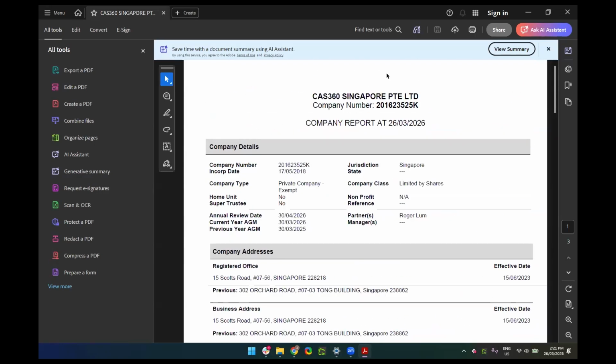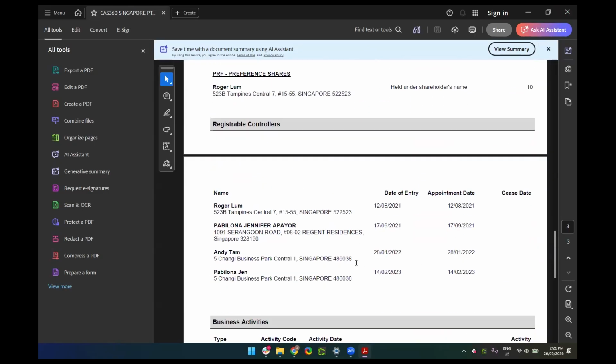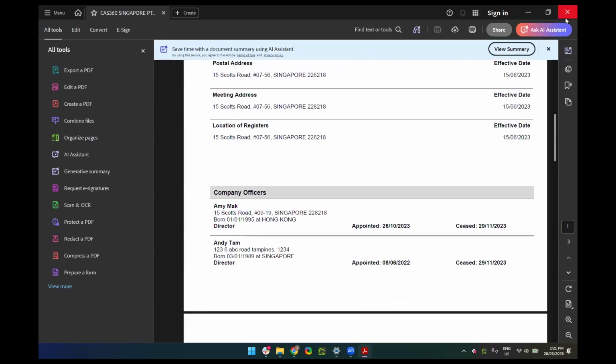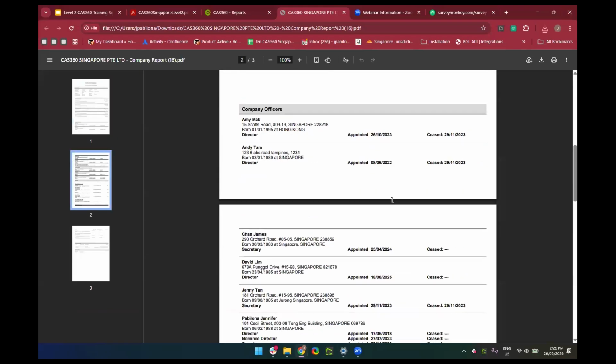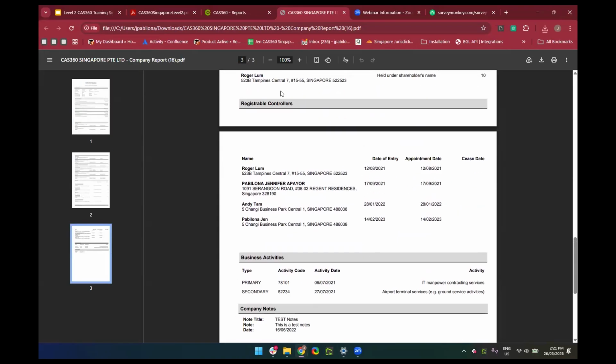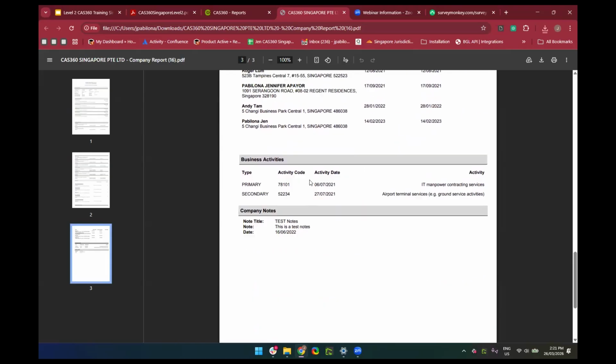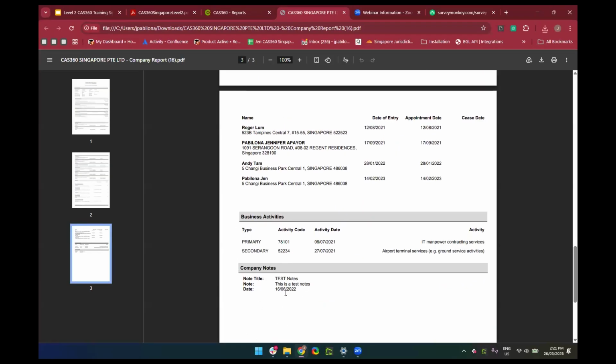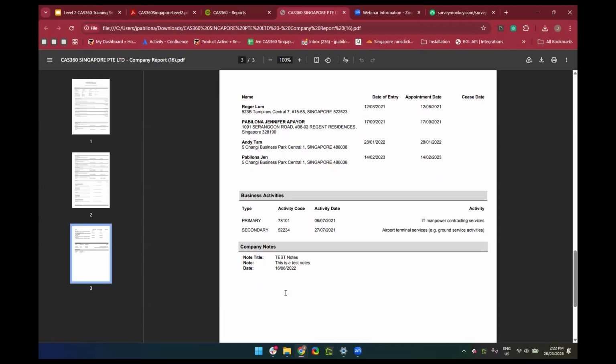This company doesn't have a registrable controller, so you won't be able to see it. And any additional company notes will also display, as I've kept it to generate company notes as well.